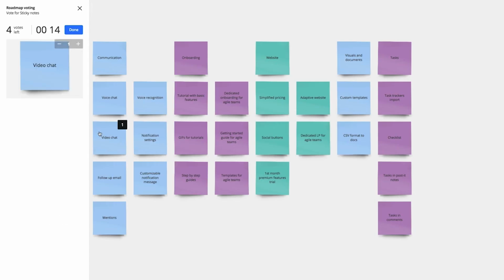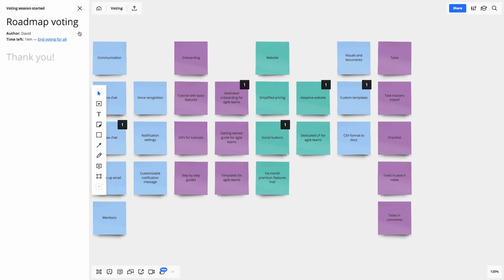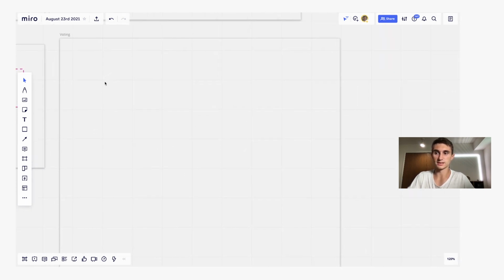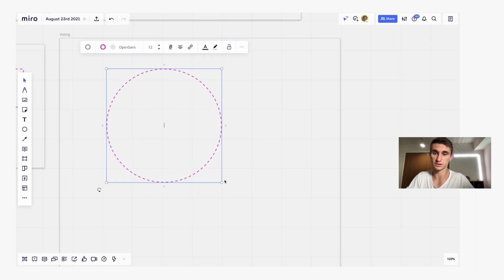The third way that you can use Miro is as a way to vote on issues or weigh out pros and cons. So let me show you what I mean by that. There's lots of ways that you can do this, but I'm just going to create a frame to illustrate one very quickly for you. So let's change the name of the frame to voting. Okay. And what we can actually do is use a traditional Venn diagram right here in Miro. By creating the shape, holding shift, and then dragging out, we can create a perfect circle.